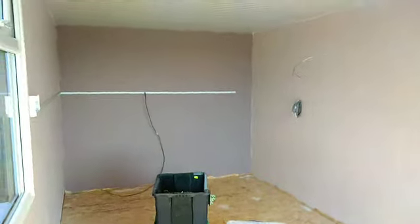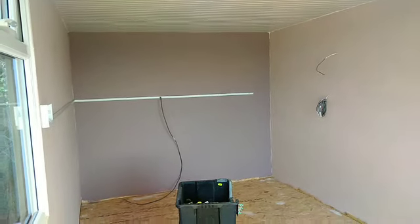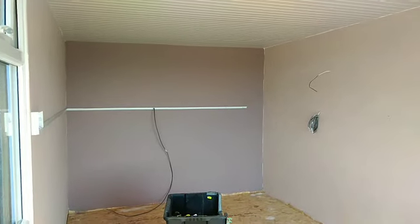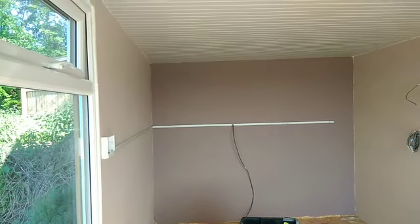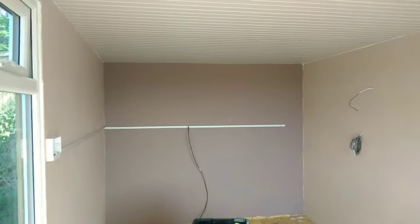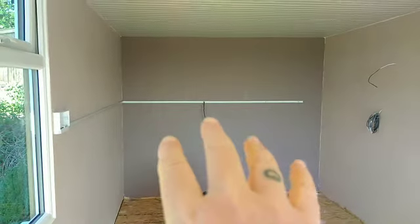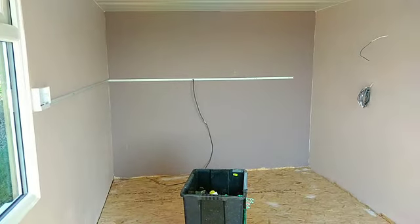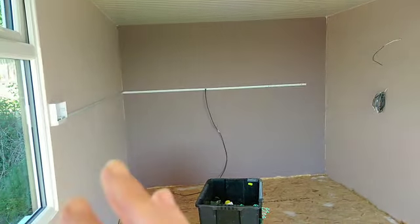But also, another thing I want to say was about the colour. Now the colour is on the wall and it'll look different to you because you're behind the screen. It also looks different than on the tins of paint that I think I showed you in last weekend's video, where I did a weekend in the life. I showed you the paint tins for in here. And that wall back there was supposed to be brown. Actually, through the camera, I suppose it looks brownish. But in person, it looks like a mauve, and the walls look pinky.